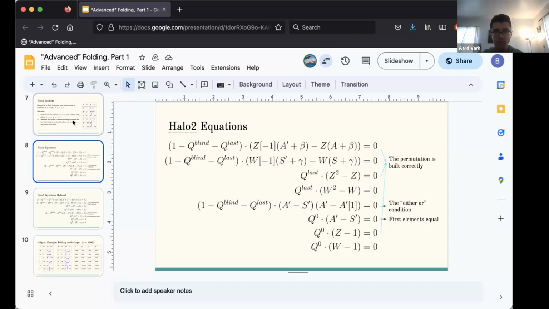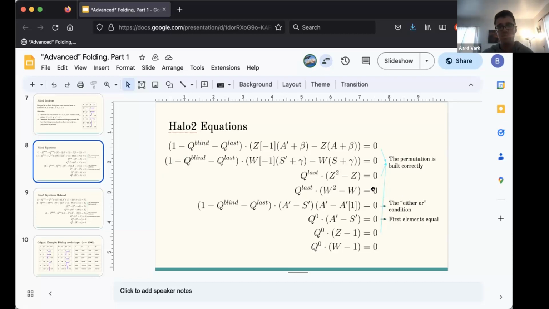So in other words, the prover sends commitments to A prime, S prime. The verifier sends back, or you take a hash function and you get back some random challenges, beta and gamma. And then using that, there's a grand product argument. I won't get into it, but the prover constructs these additional vectors Z and W. And so eventually this gets translated to the system of equations.